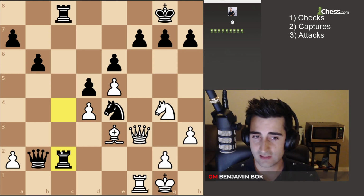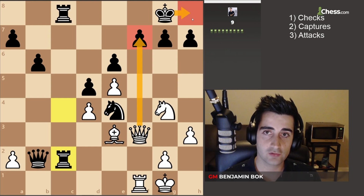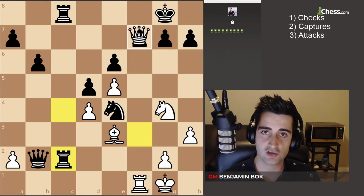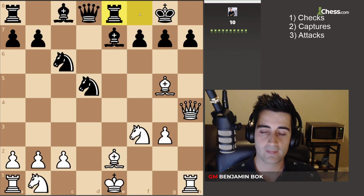Once again, in this puzzle we're down a lot of material, we're down an exchange and 2 pawns. So I want to be looking for a counterattack. We see that we have this check, the king would have to move over, it's stuck behind these pawns, and we should be familiar with this pattern of giving a check, our opponent's rook would take, and we take, and that's checkmate. So let's go ahead and take, let's give a check, and recapture with the rook with checkmate.